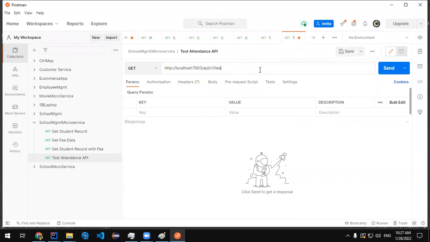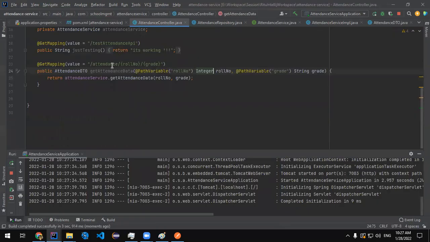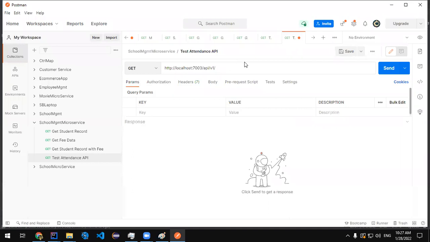This time it's going to be roll number first, then roll number slash grade. So what should I use? Grade, nursery or prep.